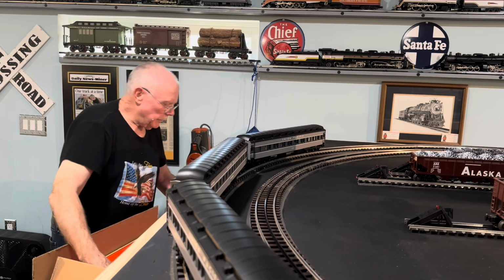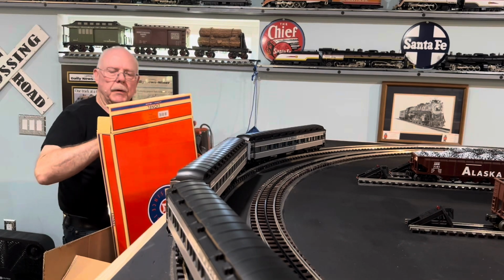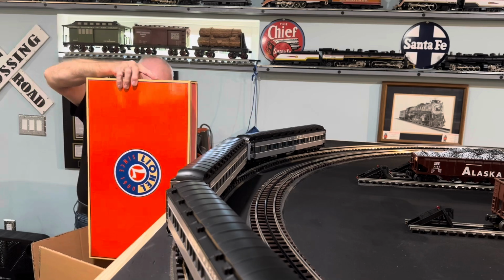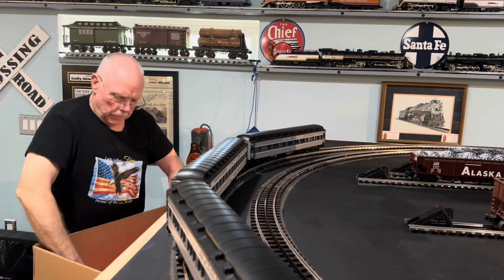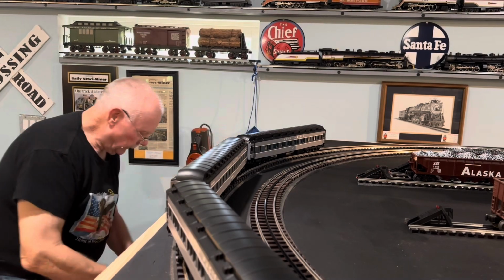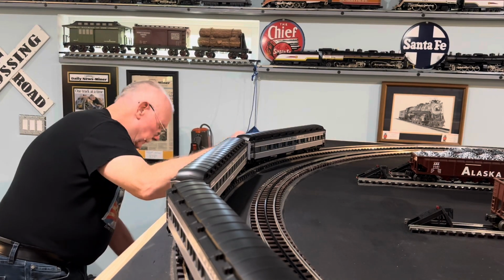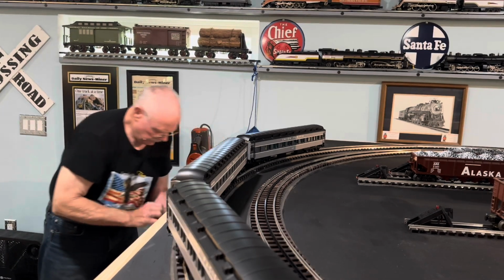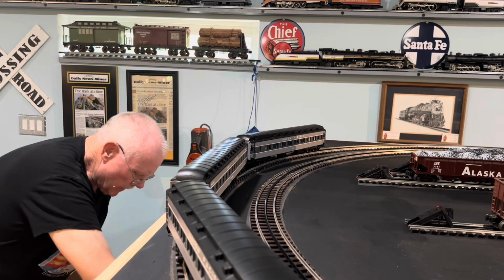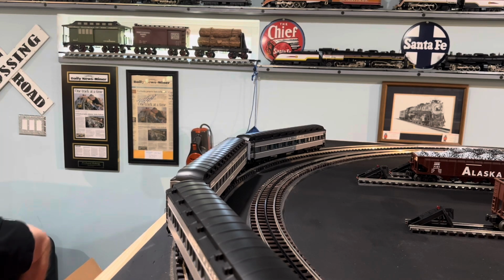These boxes just don't like to cooperate at all. Flaps in on both ends when you're closing it up to get them to go in right. Okay, there's that. Let's try the third box here. What a pain in the behind, huh? Well, if they'd keep the cost of the trains down, I'd be happy with crappy packing.